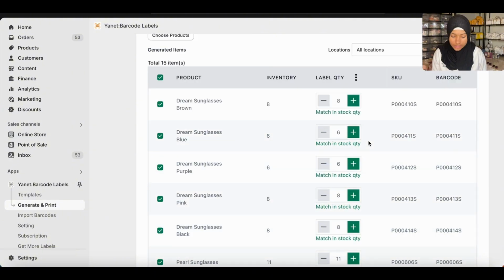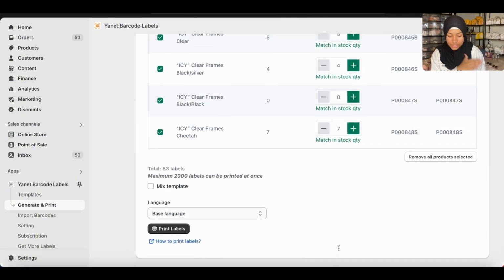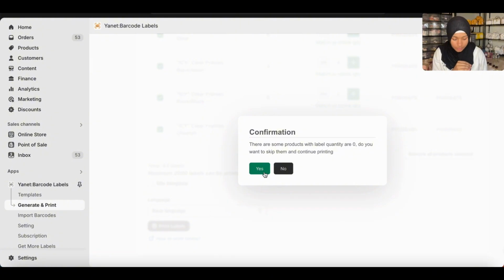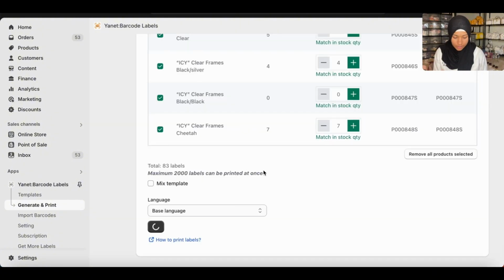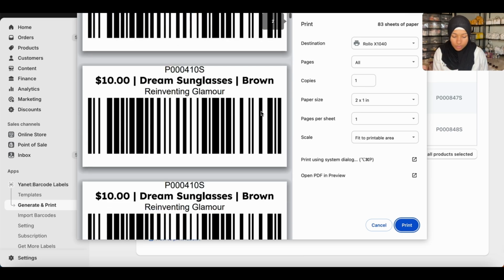No, it's already taken. I have 8 of these, 6 of these, 6 of these, 8 of these, 8 of these, 11. This is all correct because I've already taken this inventory yesterday, I think, or the day before yesterday. So now we're just going to go to print labels. Yes, we're gonna skip, okay? Because we don't have any black on black, so that's what they're saying. There's some with 0. And then boom, you can check them out.